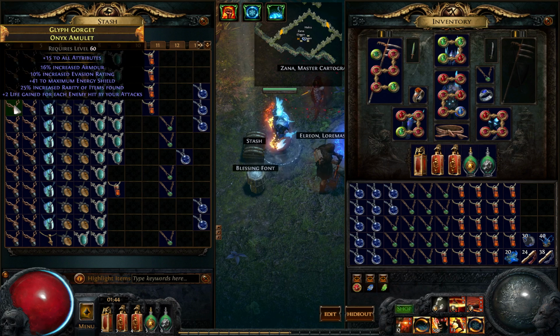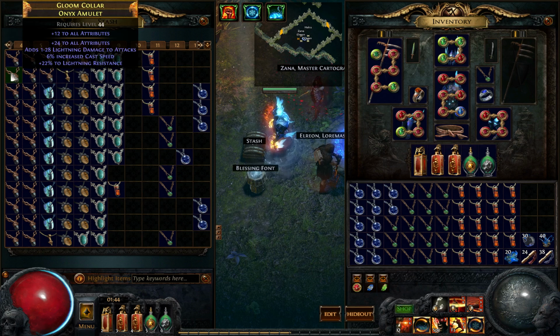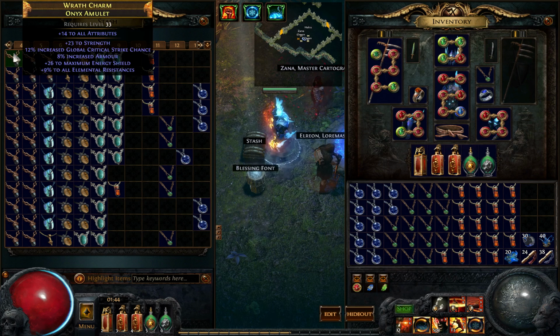Armor evasion. Rarity. Nope. This is not good enough. Garbage. All attributes. Cast speed. I don't think so, even though that's like 36 all attributes, there's basically nothing else. And this is simply bad.